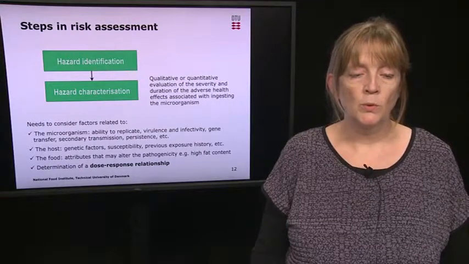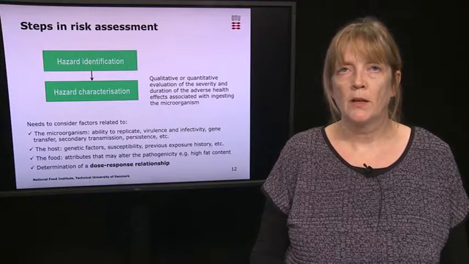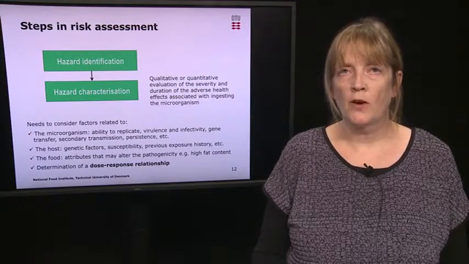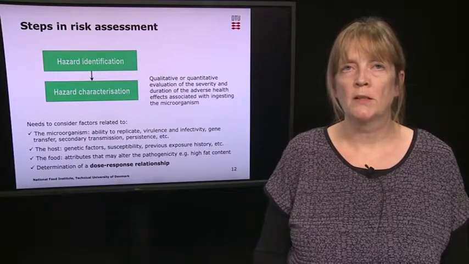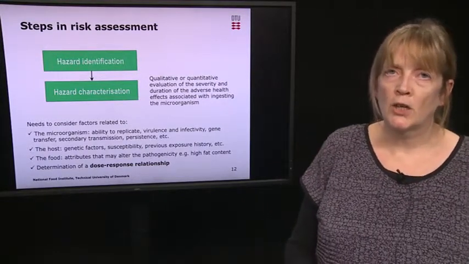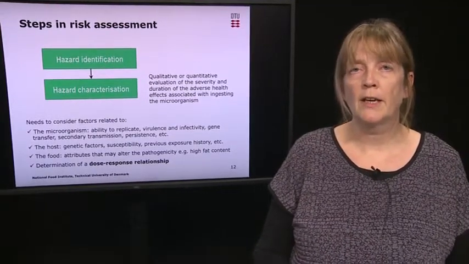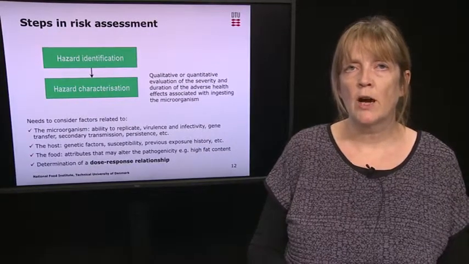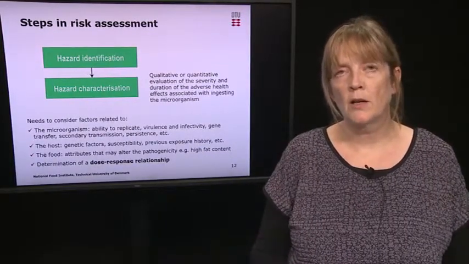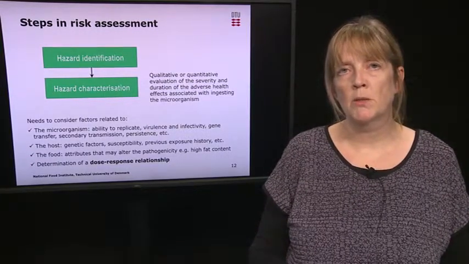Based on this, you may be able to determine a dose-response relationship. Often this is something you find in the scientific literature when you're doing a risk assessment, because it's studies that have been done. It can be actual human feeding trials that are estimating for each dose level how many people get symptoms, the proportion of people getting symptoms, and how severe the symptoms are.